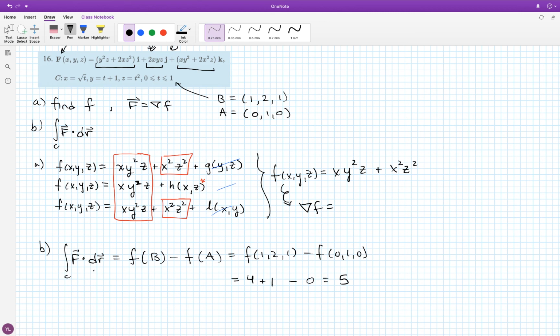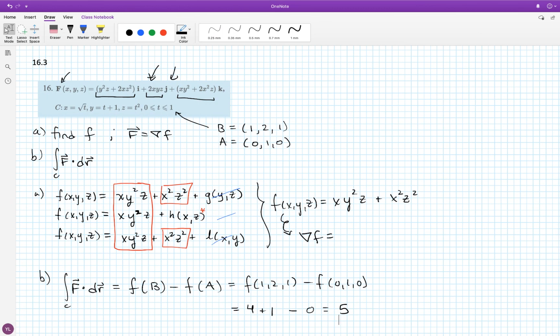And you can see that this is much quicker than computing this line integral from scratch as we did in the previous section, because that would require plugging the parameterization into the vector field, looking at all these terms and squares and everything like that, and then dotting with the derivative of this vector function, which would have some awkward terms involving t, and it would just involve a longer computation. So this is the time savings of the fundamental theorem of line integrals.